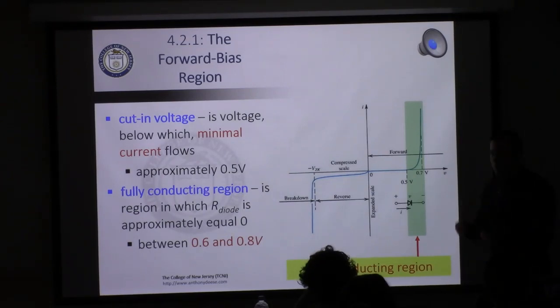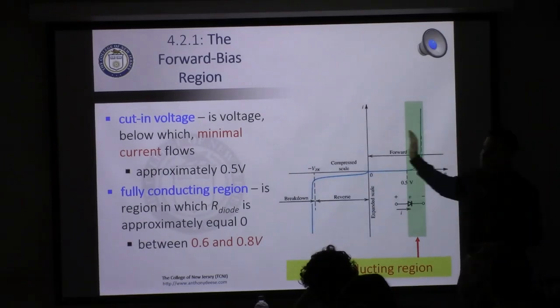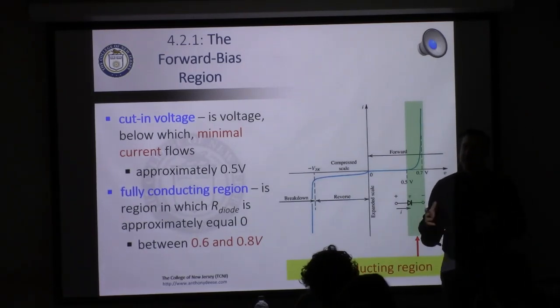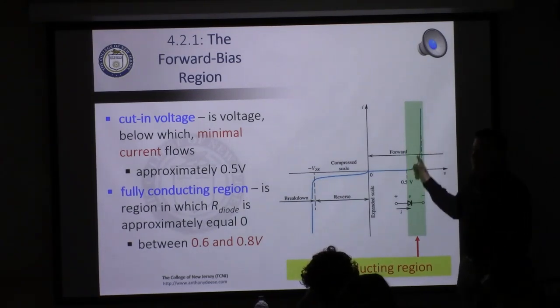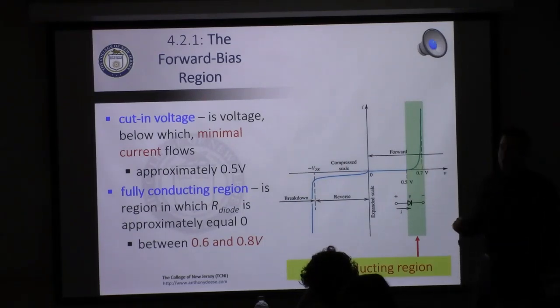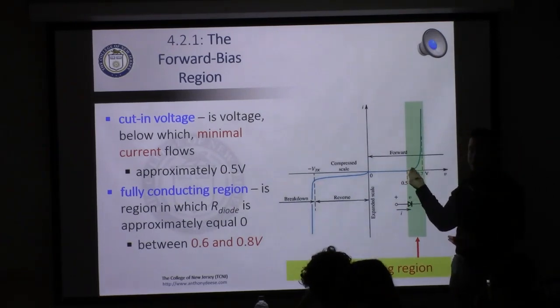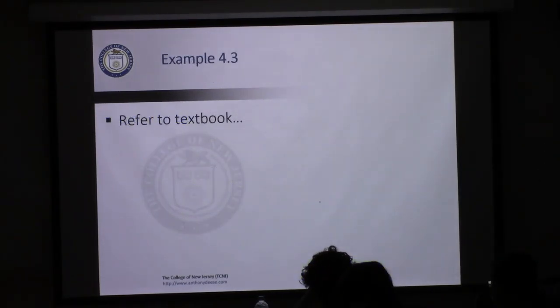But really, if you want to reliably apply the ideal model, you want to have voltages that are going like 0.5 volts and up. Anytime you're really down in this range, using the ideal diode model, as we'll see, is not going to be your best option. For smaller voltages, you need to use the exponential model and actually capture what's going on right in here. For very large voltages, this is going to compress down and look like just a straight line. Example 4.3 is pretty similar to 4.2. I'll ask you to just take a look at that from the textbook.